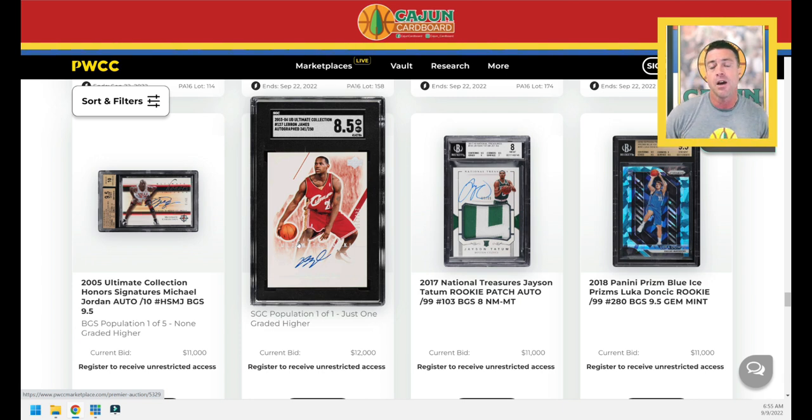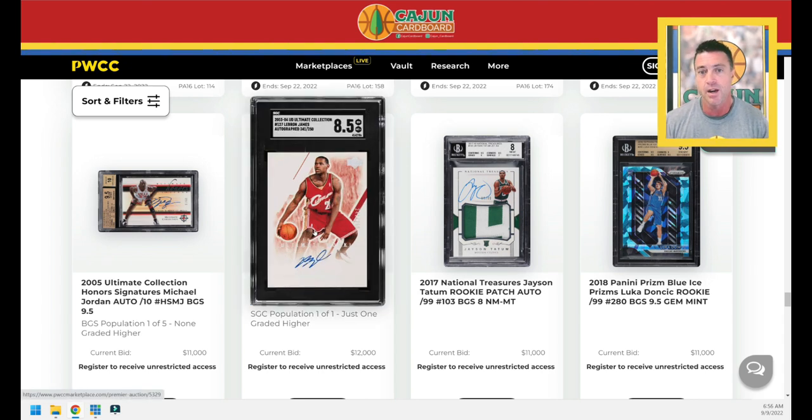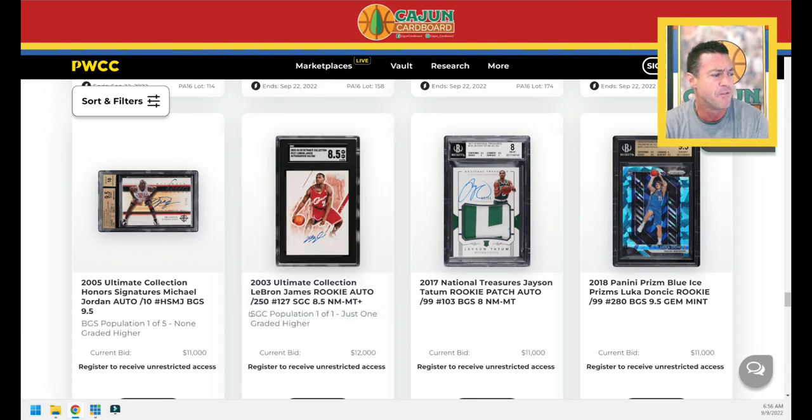But then again, a lot of people may have the thought process of, I'm going to go heavy at this card because I think it will get lost. So maybe I'm overthinking things, but it'll be interesting to see where that one goes, because that's not a rare card, even though it is a Pop 1 in SGC. It's because before SGC really graded Ultra Modern cards, people were putting all of these in BGS and PSA slabs. So don't let the Pop confuse you on this. This is kind of misleading.